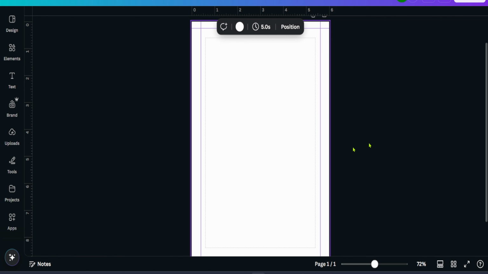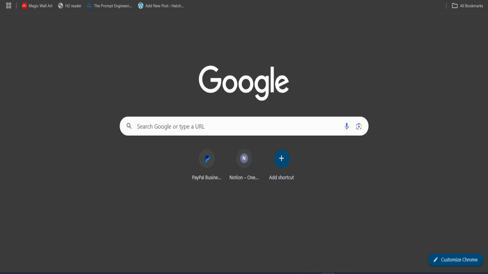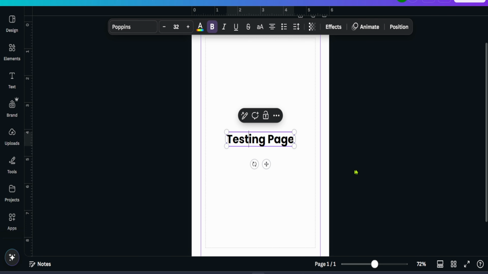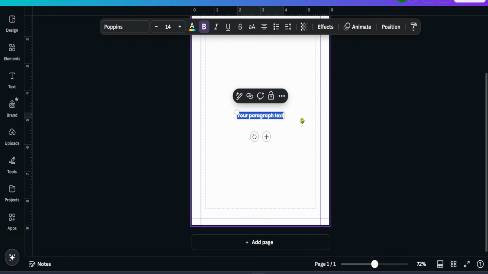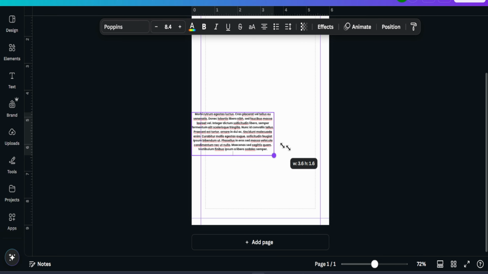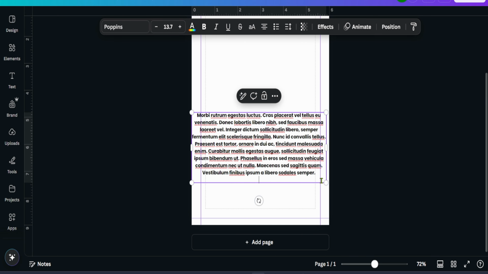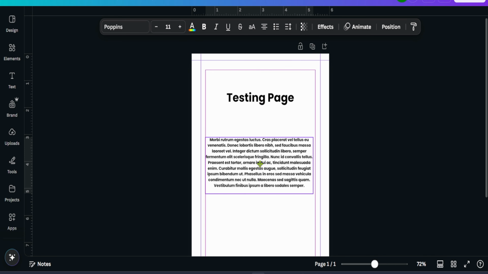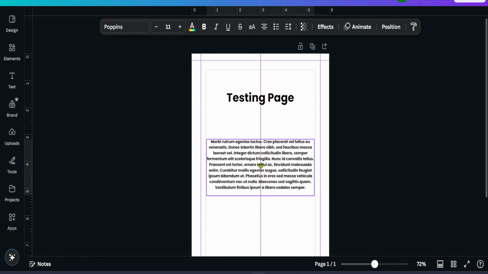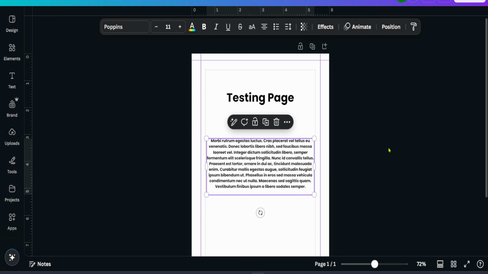So now, just for the sake of our creation, I will go and add some basic text, and I will download it from Lorem Ipsum, and just to give you the feel of the book, always center it, and then we'll paste that text here. And this is the reason I asked you to lock the margins, because once you start working with images and elements, sometimes you grab the margin by mistake and you come to know it quite a bit later, and till then the damage is already done. So this is the page which we are aiming for.